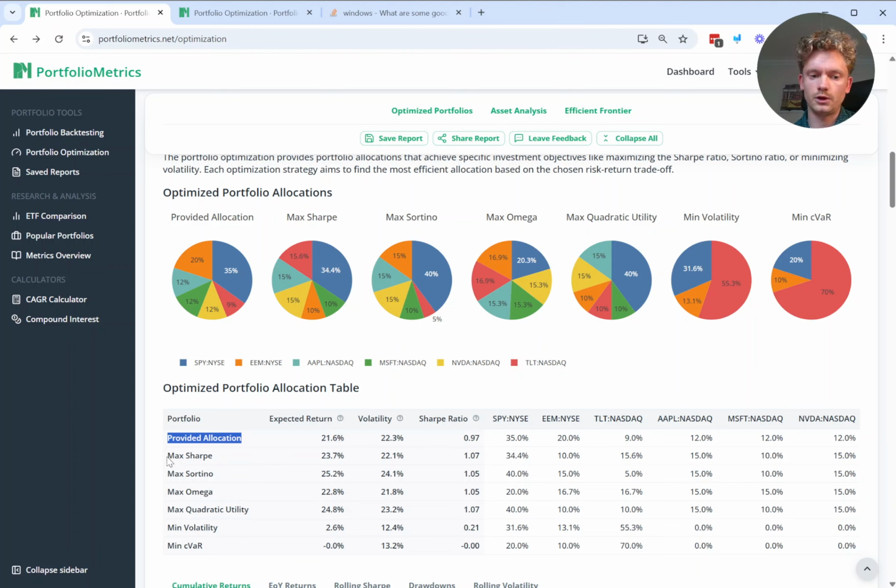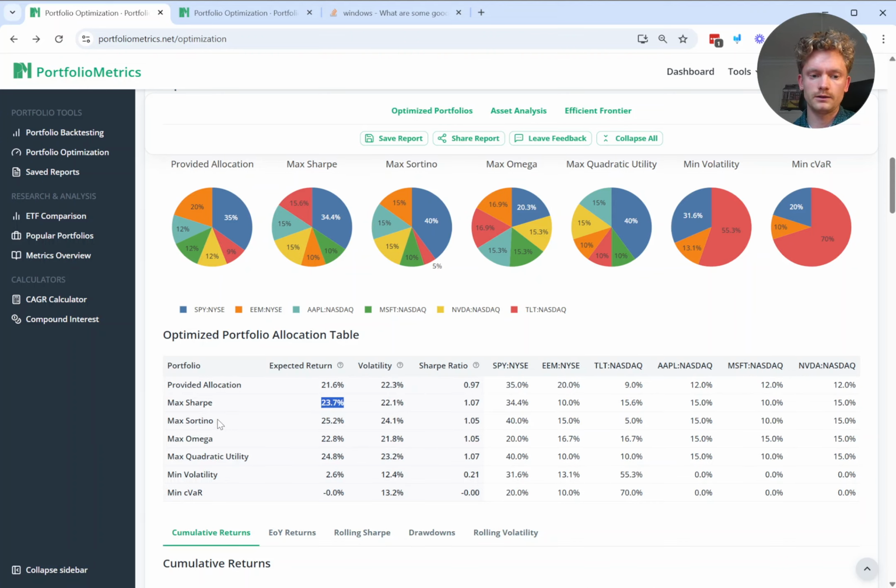Of course, we can, for example, optimize for the Sharpe ratio. This would mean we can actually increase our expected return while pretty much staying the same on the volatility. So we see that already a small change can actually bring us up 2 percentage points in expected return without even accepting any more risk. Right? You then also can, of course, if you want to, for example, manage better your downside risk, go for the max Sortino ratio, or whatever your optimization goal would be. We also dive a bit deeper there in the blog article, so feel free to read that.